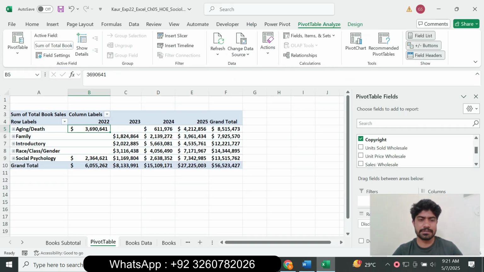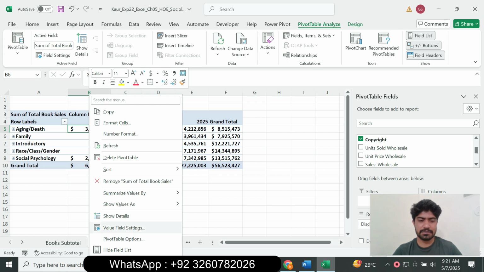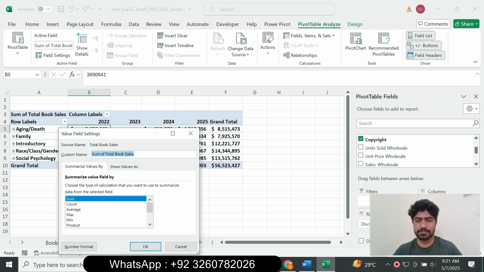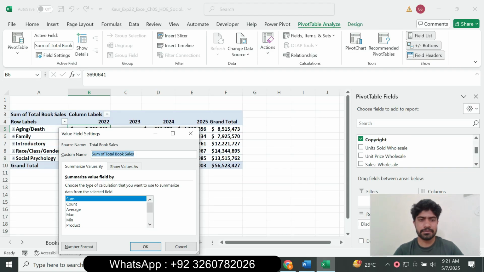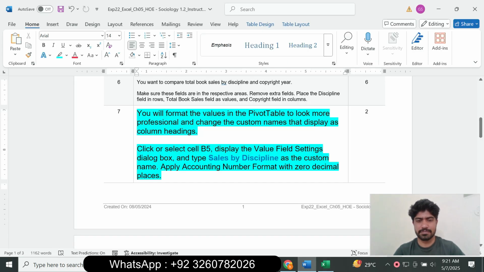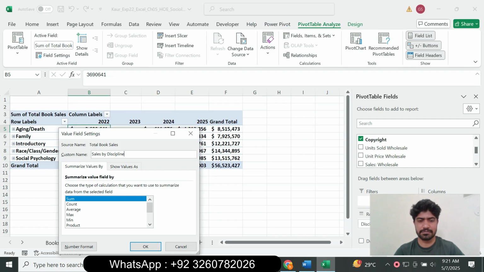Right click and display the value field settings dialog box, and type sale by discipline as the custom name and apply the accounting number format with 0 decimal places. So click the custom name, sale by discipline, and apply the accounting number format with 0 decimal places.